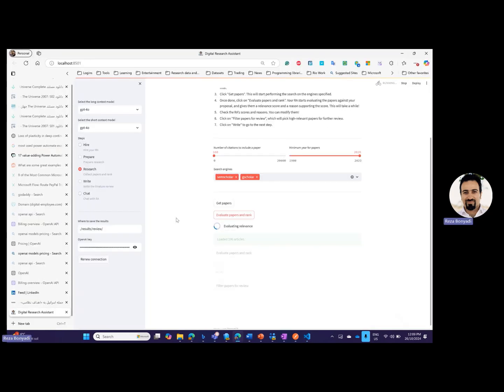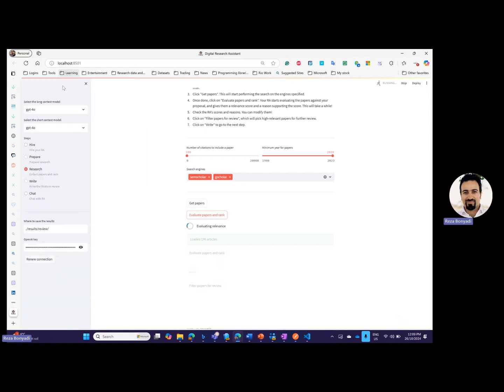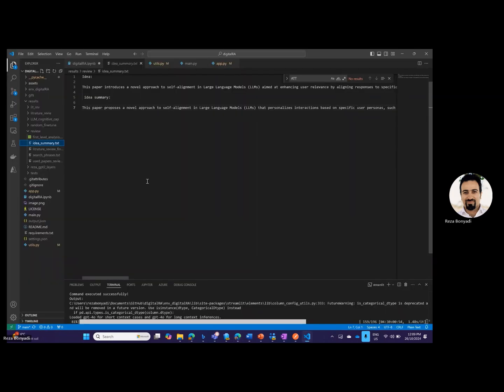But in the future, if you close this app and you change stuff there and then come back here and click on the right radio button, then you can basically continue from where you were before.